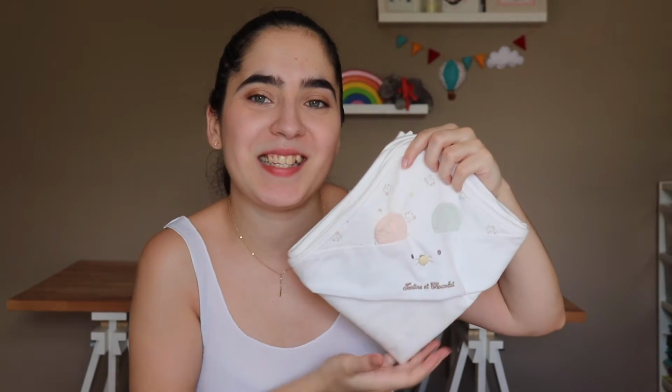So if you don't want to get mittens, just take extra pairs of socks and put them on their hands. And I was actually showing you these two receiving blankets. This one was made by my mom. It's quite nice, it's small. And this one a friend gifted to us because she was born the year of the mouse, and this is a set that has a mouse. Any receiving blanket that works for you is probably going to be fine. I just used this for going out of the hospital because she was bleeding. I didn't put the pants on, and because it was cold, I just wrapped her in one of these. Muslin blankets work as well, so you have something in case you need your baby not to feel cold outside.